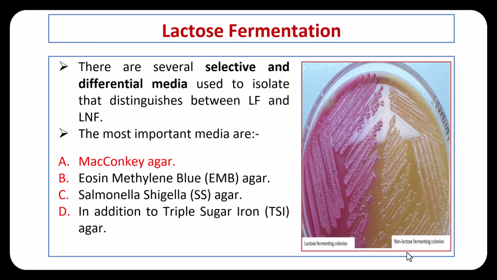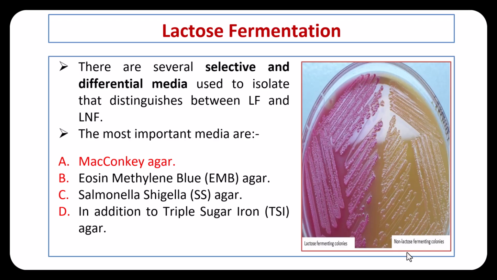They require a longer incubation period because they are slow lactose fermenters. There are several selective and differential media used for isolation of the Enterobacteriaceae. The most important one is MacConkey agar. It's a differential media. It can differentiate between lactose fermenters and non-lactose fermenters. As you can see in this image, the lactose fermenter bacteria produce pink colonies on MacConkey agar, and the non-lactose fermenters produce colorless colonies.